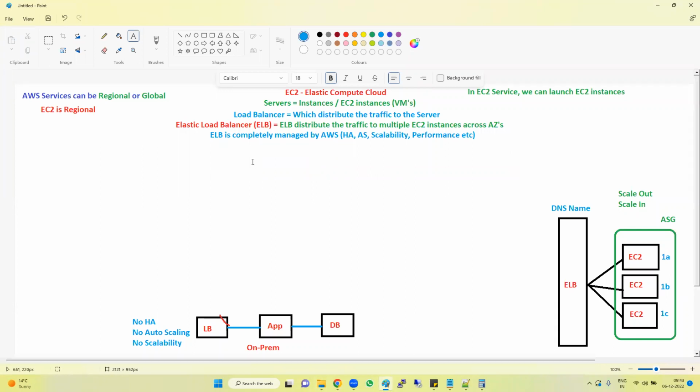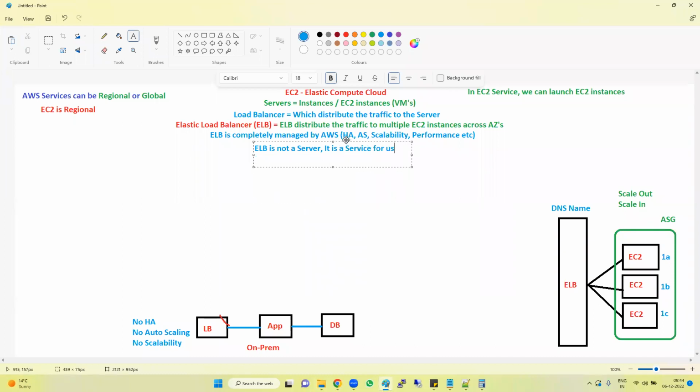So I'll write here, ELB is not a server, right? It is a service for us. So whenever the ELB is created, how do you access that ELB?